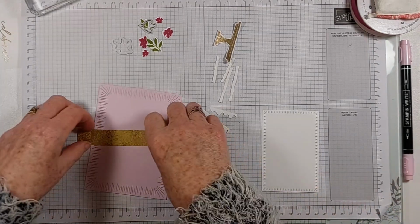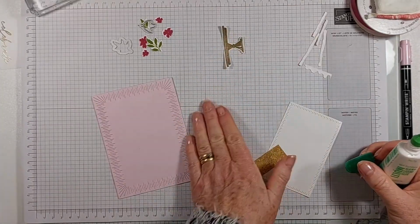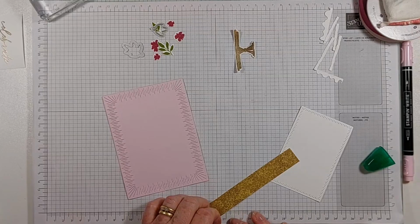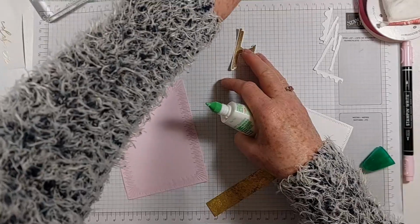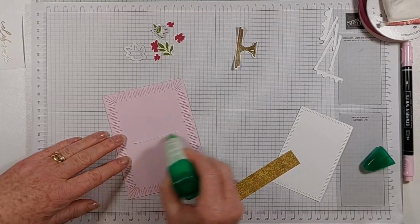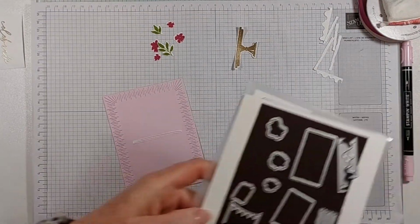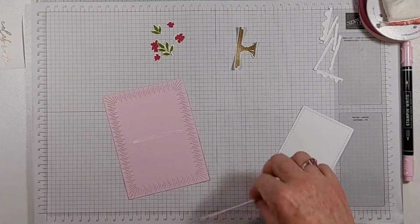So just tape this down. I usually work just with the glass mat when it's me, but when I'm filming, as you can see, there's a bit of glare with my lighting, so I taped it down. And I always put a bit of magnetic sheet on so that it keeps all the bits and bobs, so I don't get lost.